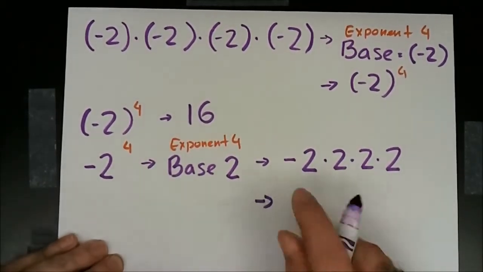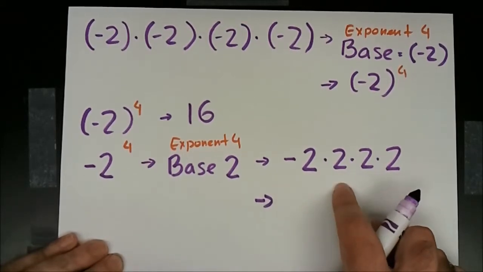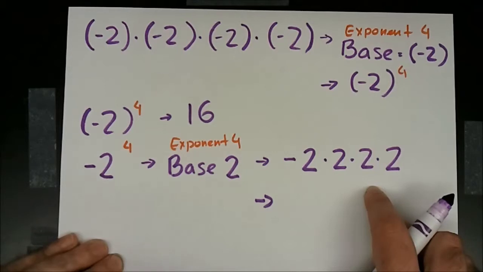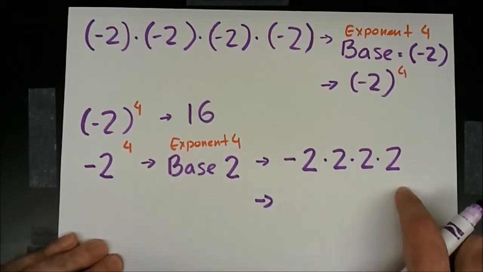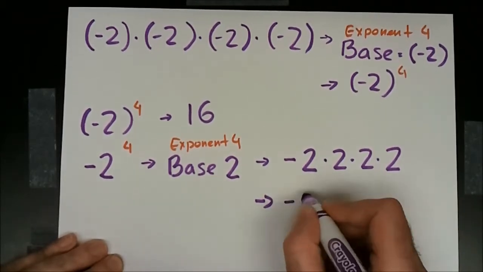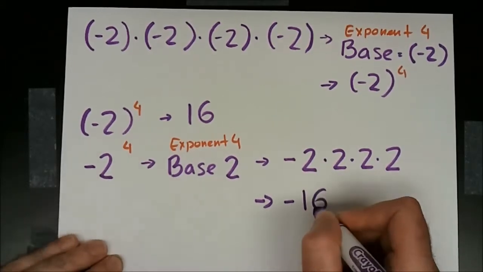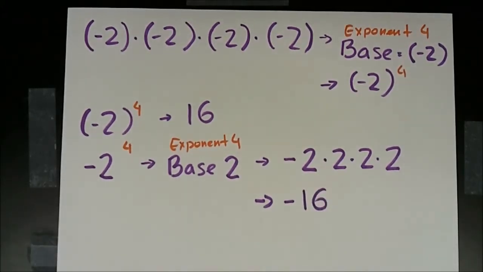Negative 8 times negative 2, well, that is a positive 16. In this case, negative 2 times 2, that's negative 4. Negative 4 times a positive 2, that's negative 8. Negative 8 times positive 2 is a negative 16. And since we've been working on the number lines, you can tell these two may look alike, but they're nothing alike. They're on separate sides of the number line, and their values are very, very different.